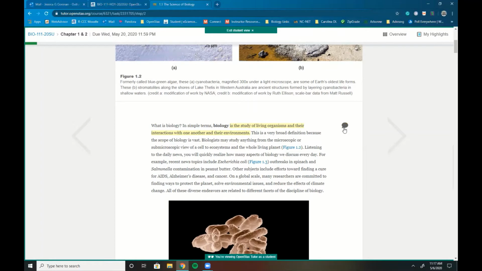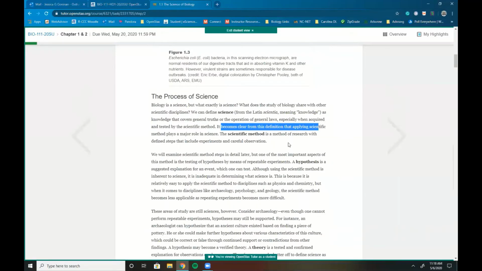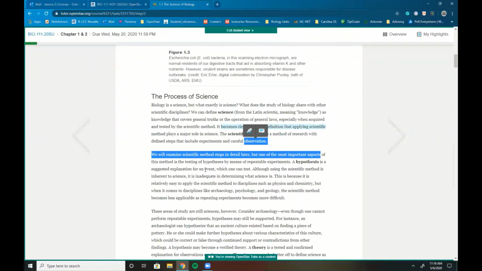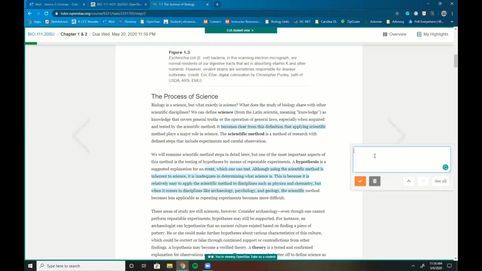Now, if you want to add something to this highlighted section, you can click the notes here and type in whatever you want and click save, and then you will always see it. So when you want to come back to study before the quiz at the end of the week, or going more into the future for the midterm exam, you will always see your notes here. And of course your highlighted items. So you can add as many as you want. You can highlight, or if you don't want to highlight, you just want to add notes, you can do that as well. And it'll show up there.